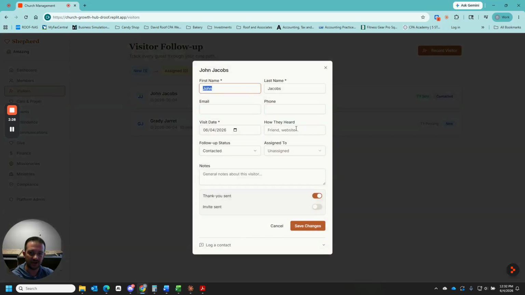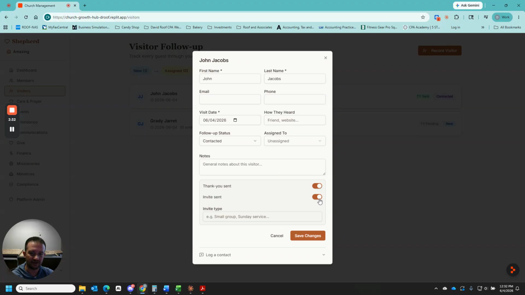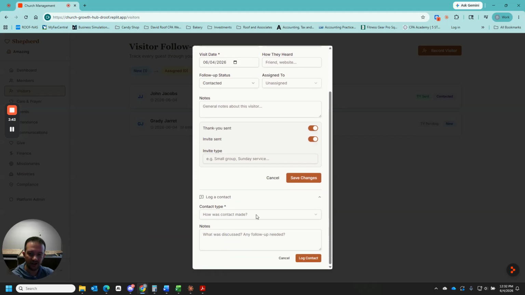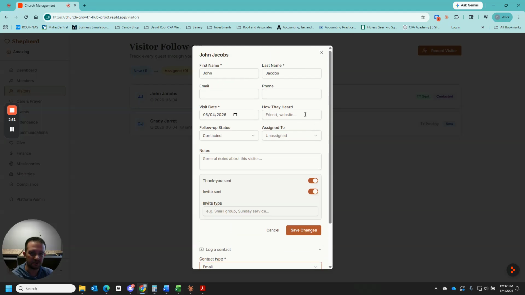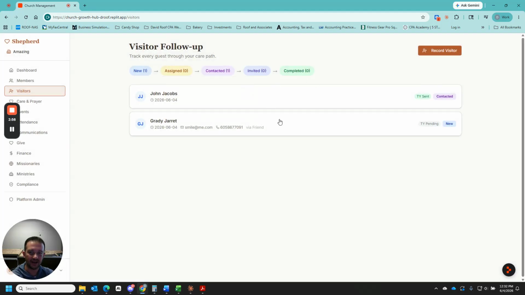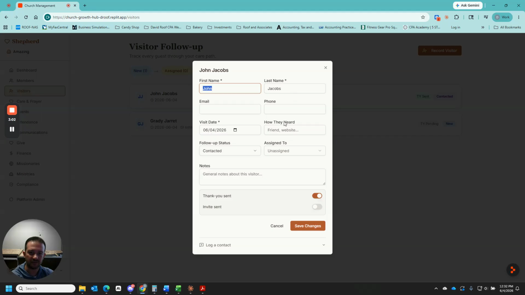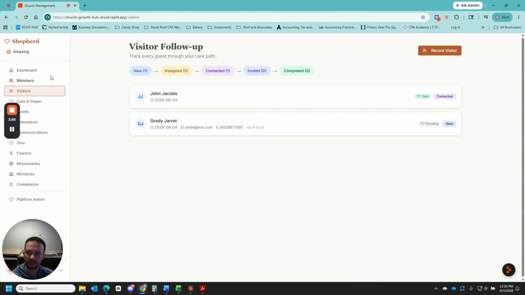I can set any information. I could put anything in here that I know. I can mark I did this, or invite, right? I invited them to whatever it is I invited them to, such as a junior church or a church picnic or whatever. Down here under log contact, we could say I emailed the person and this is what I said, or I went and visited, I sent them a card, or whatever it is that you do. It helps you make sure that you're talking to people, following up with people, staying in touch with them, and that you're not going to let any visitors slip through the cracks, and hopefully get them to start coming to your church on a more frequent basis.